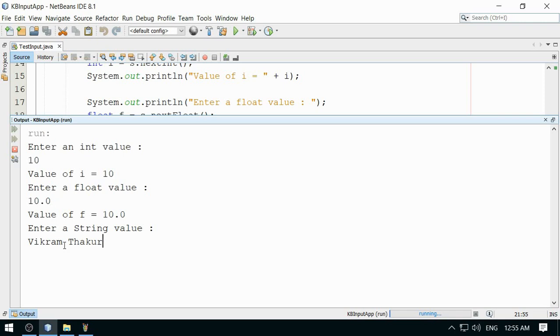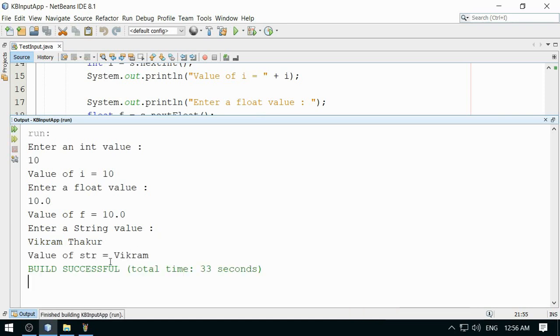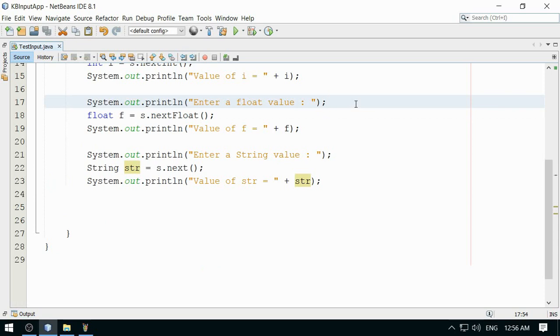When it finds a space character, this will be considered as a separate token. You entered Vikram Thakur, but due to this space as delimiter, you have got only the first word, Vikram. This is a limitation here, because the way Scanner works is all based on the delimiter. It is tokenizing your string through the space character.